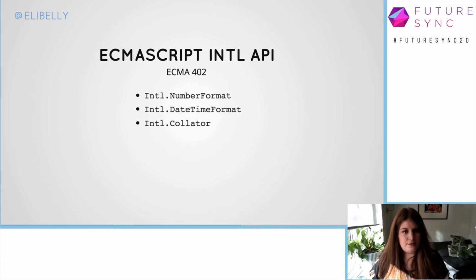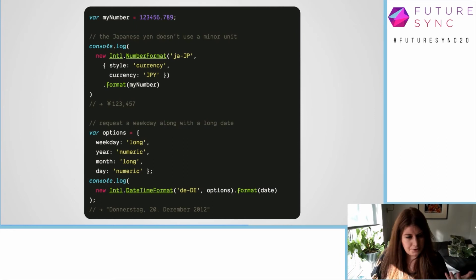And you use it like this, and you can do this in your console on your browser already. You initialize a new Intl NumberFormat or DateTimeFormat. The first parameter is a BCP47 locale. So in this first example, it's a number format for Japanese as spoken in Japan. The second parameter is options. So for example, this is going to be a number format, and you can style it as currency, and then you can pass it the currency code. And then once that's created, you call .format on it.